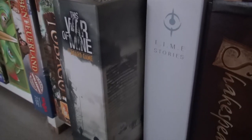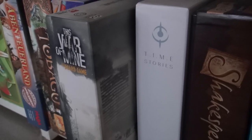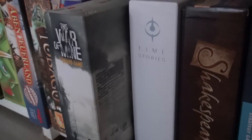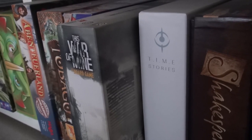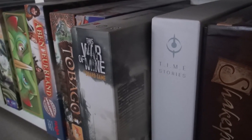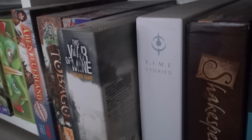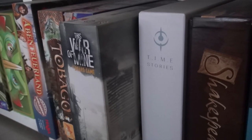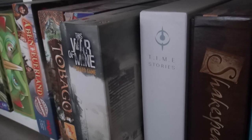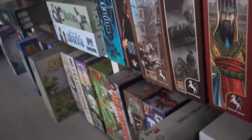Last but not least: This War of Mine — another top 10 of the year. Brilliant, wonderful, gorgeous, amazing achievement. I loved it. I played it a lot solo and a lot with Jen. I thought for sure she wouldn't enjoy it because of its harsh, harrowing subject matter — there's not a lot of joy to be had in this box. But it's a simulation of real-life modern warfare from the point of view of a civilian, not a soldier, and it's brilliant and moving. Jen really found it compelling too — a great survival story as you scavenge to survive the winter.